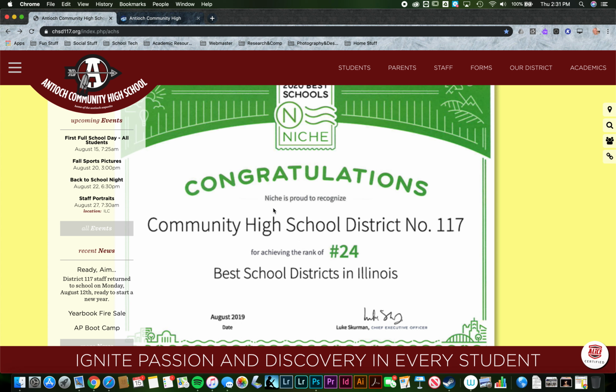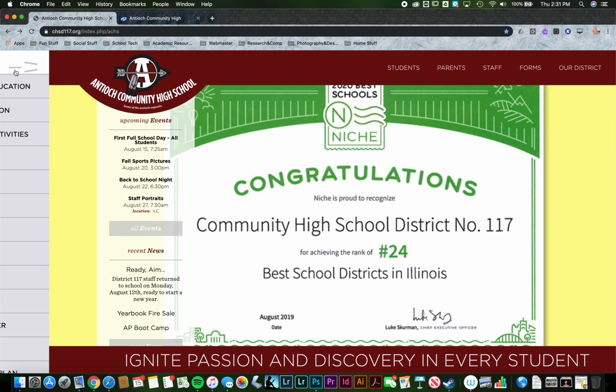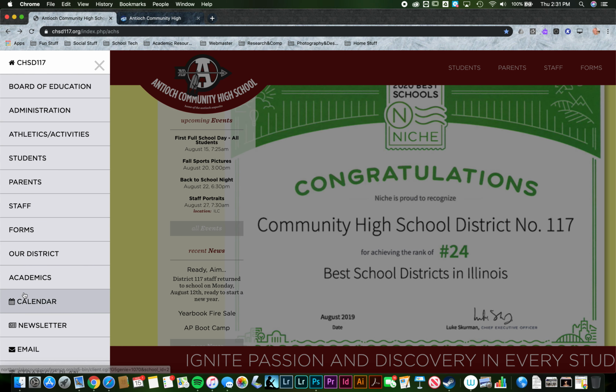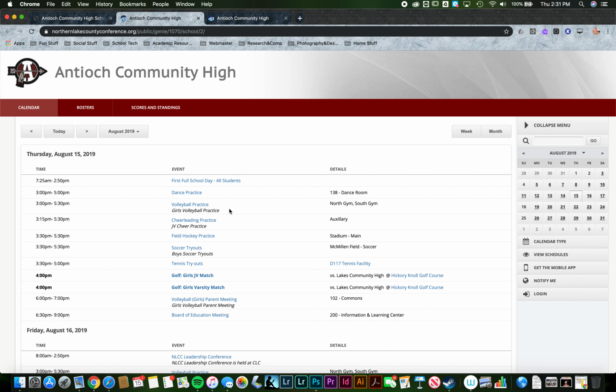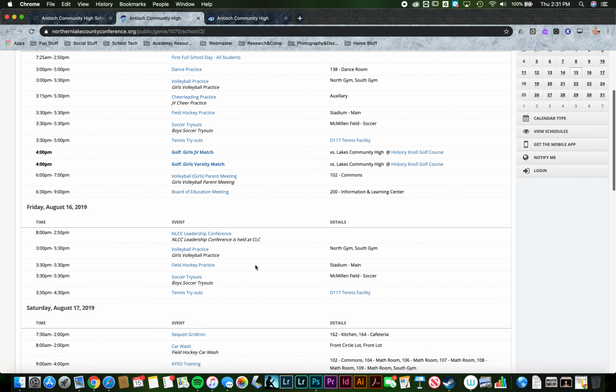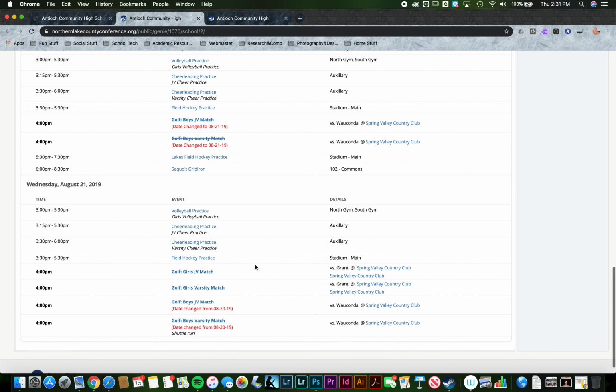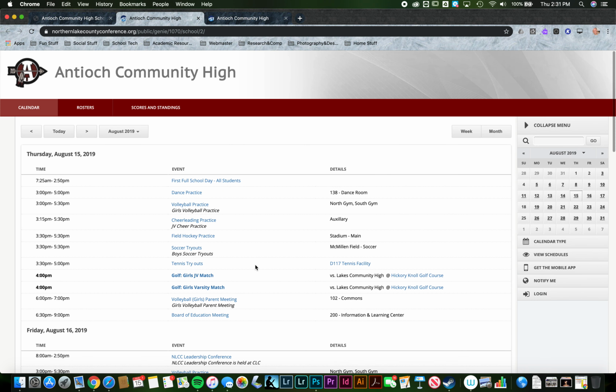So to get to the calendar, what you want to do is click on these three little lines here, and then click on calendar here. And what that brings up is the main calendar. It's got everything in it. And like I said, this is 1 week here, and that's all the things that we have in the calendar right now. So there are some ways to sort of pare that down to see just what you want.